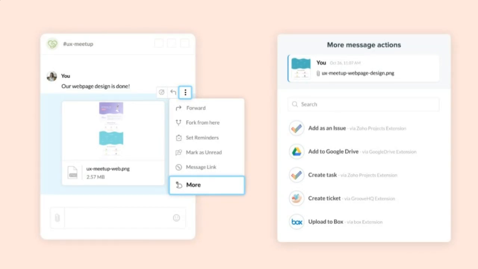Not because they wouldn't let someone else take the lead on a task or a project, but simply because they don't want to look around for someone to give the task to. They just want to get it done, right? But this is an example of how this sort of tool makes delegating things a little easier. When something comes up here in a chat, you can take this action that says create task with Zoho Projects, and you can just push it to Projects and assign it right from there while it's top of mind.